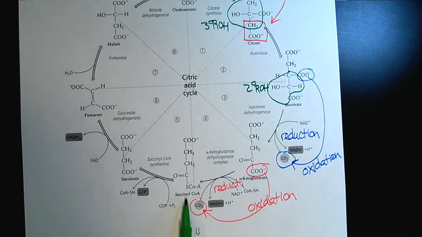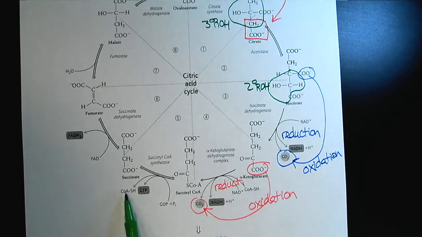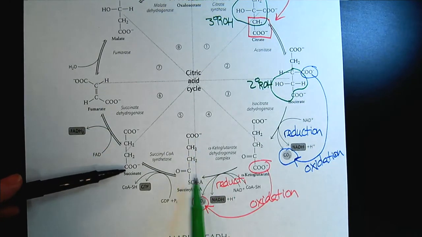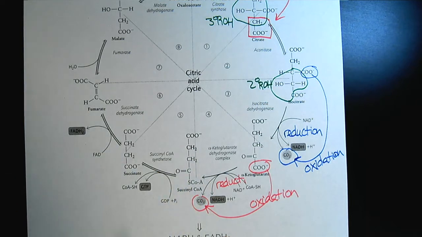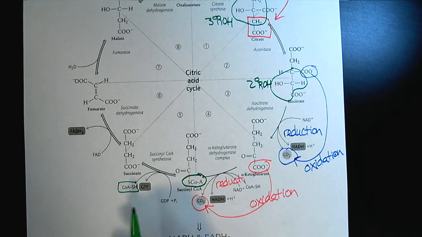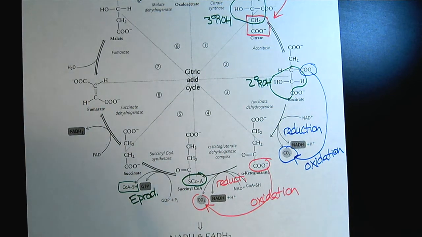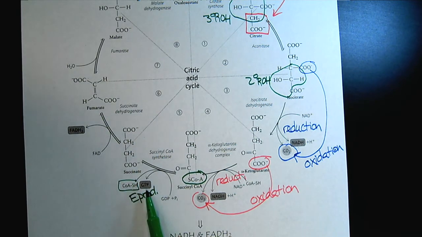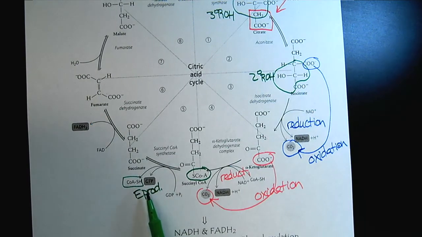In step five, we have succinyl-CoA. Notice that we're going to produce coenzyme A, GTP, and succinate. Let's start looking for differences. As we start at the top, carboxylate, CH2, CH2, aha. We see that there is something breaking off. We're basically taking a large molecule and breaking it apart into two small molecules, and energy is produced. So here's some energy production. This is the opposite of what we normally think of a ligase enzyme. We think of ligase enzymes as bringing together and using energy to bring together. Here, we've broken the molecule apart and produced energy.